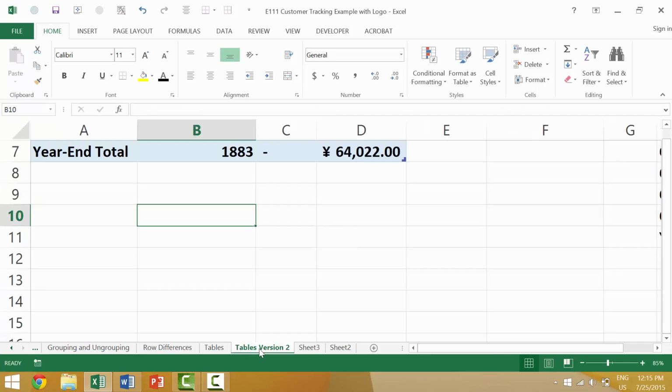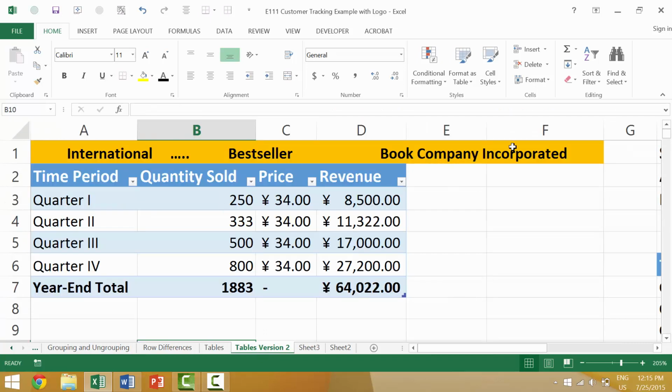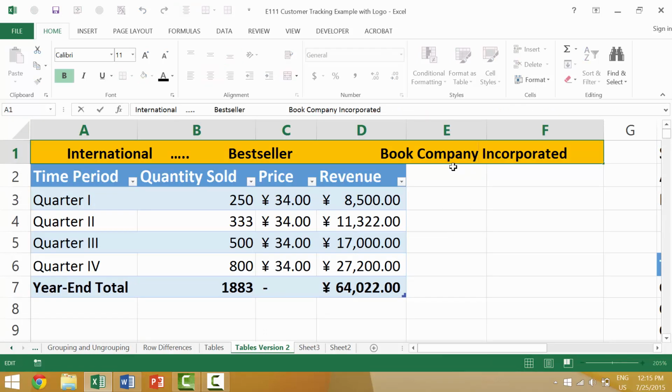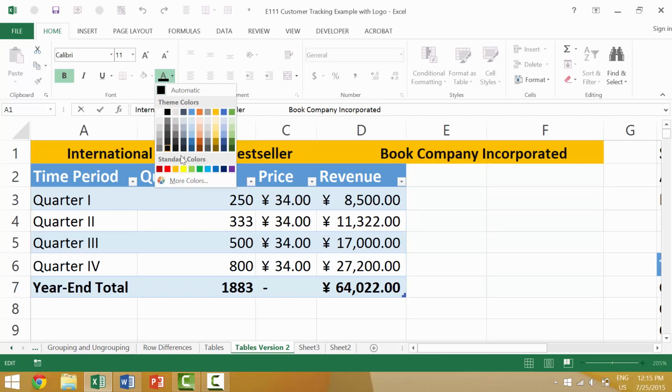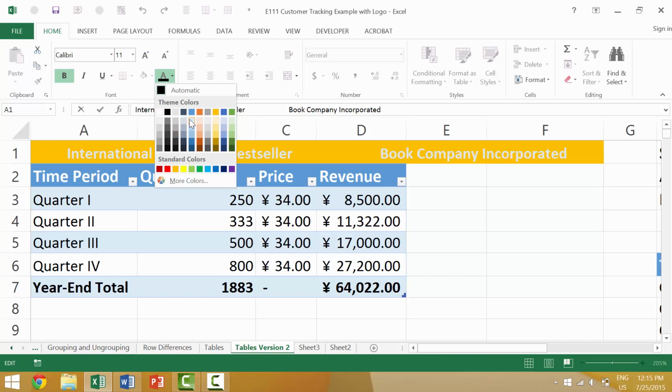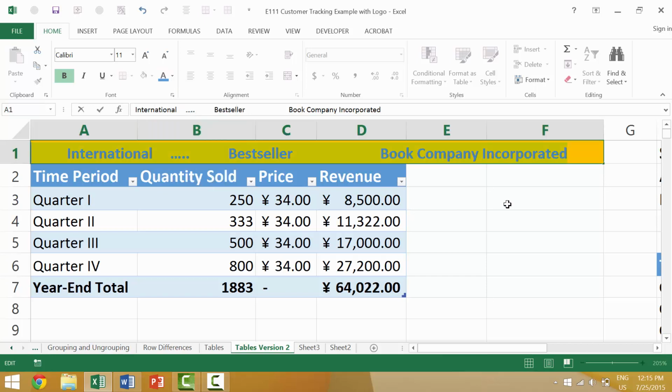So if we were going to go back to our example, and we want to select all the text between company and book, we would press Shift Home and it would automatically select that. If we're at the end of our entry and we want to select all the text, we would press Shift Home and it would automatically select all that. Then we could say change the color to something like white or green. Probably not green because it would be super ugly, but maybe a nice blue.